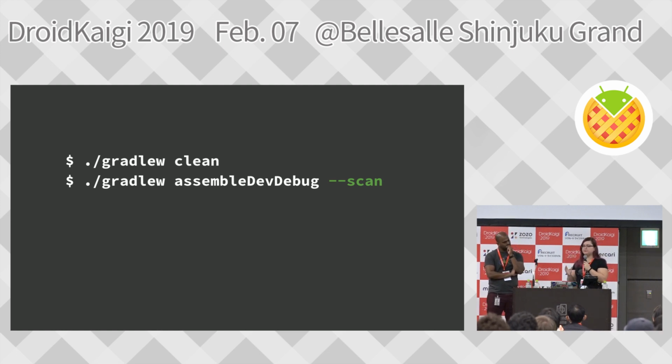What this will do, it will warm up the daemon a little bit, then run the build, analyze it, and send the data to the Gradle servers. Then it will share the URL with you, and you can see that in your web browser. One thing to keep in mind, again, this sends data to Gradle servers. So if you're working on something confidential, I will tell you what to do otherwise.